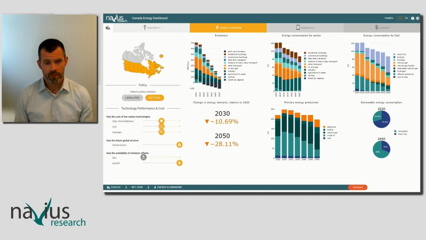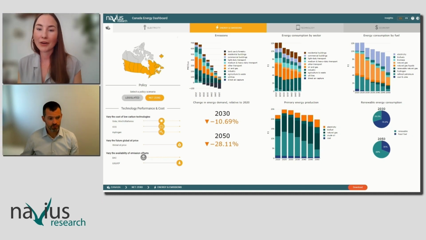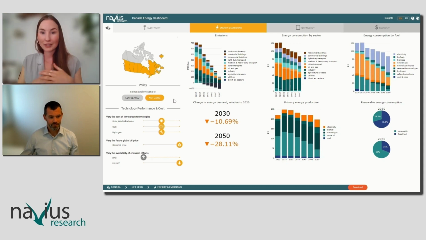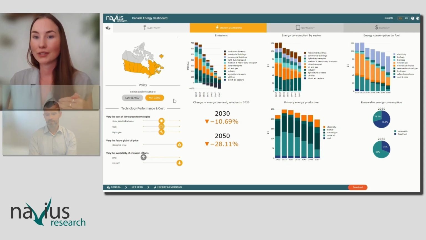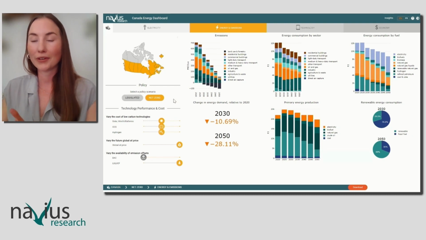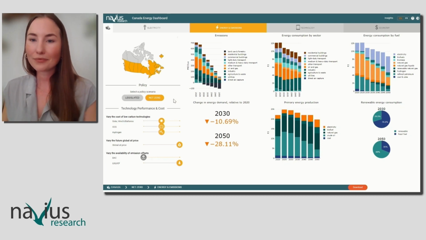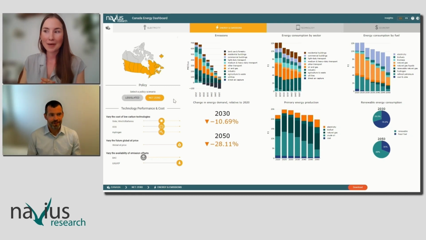We have another question. Is the cap and trade system to achieve net zero? Does that replace the current system? And where does money collected through the selling of credits go? So in our net zero policy scenario, we include legislated policy as a base. So that includes the $170 carbon tax up to 2030. And then after 2030, we replace the carbon tax with an economy-wide cap that requires us to achieve net zero emissions by 2050. Jotham, you can probably speak to where we're recycling the revenue from that cap in these runs.